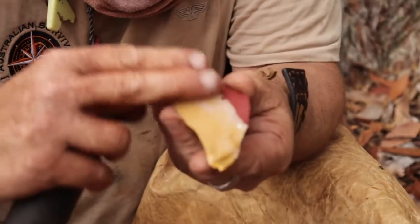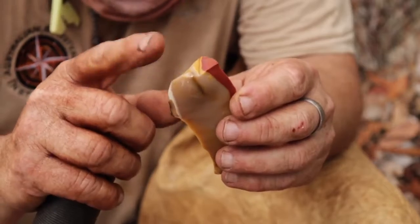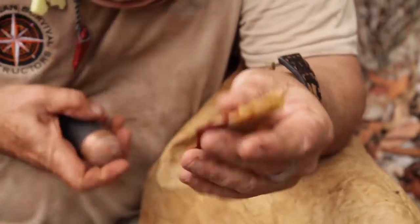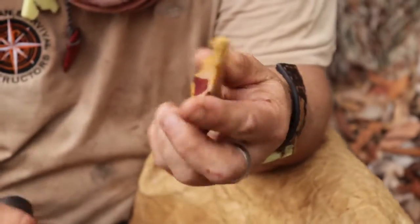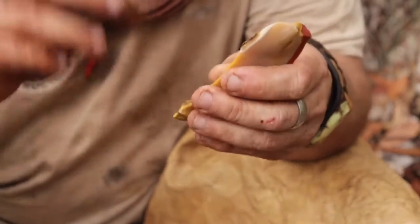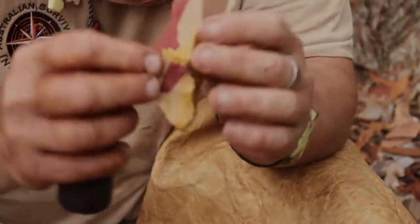So we've got the flat ventral side, the side with the ridge, the dorsal side, and the bulb of percussion up here, and that's where we're going to put the resin. That is a beautiful blade. I'll just quickly touch up just the tip here. Make it pretty. Yep, that's better. What a beauty.